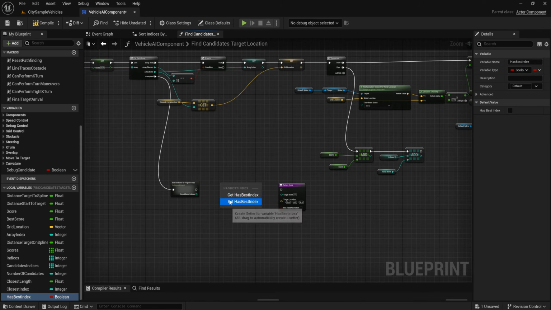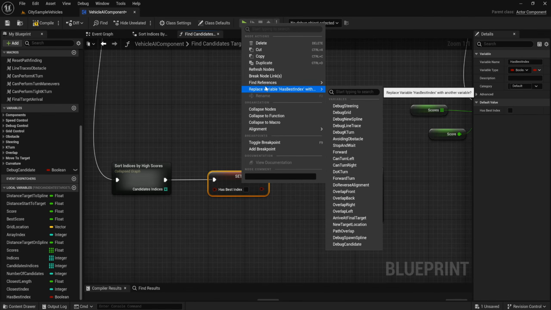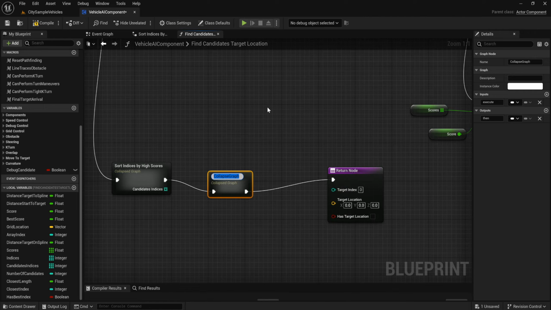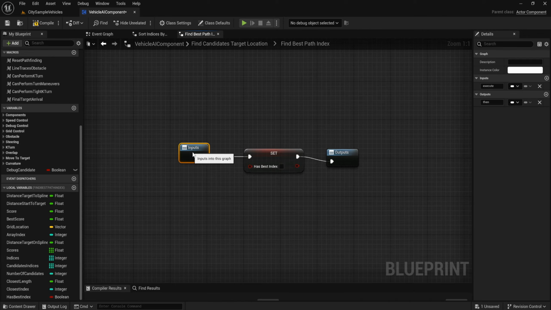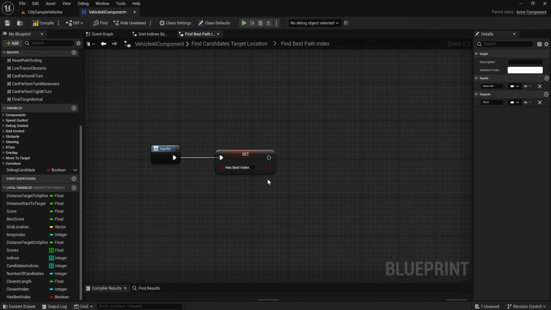Next is set has base index to false, and we select node. Name this find base index. And we set closest length.